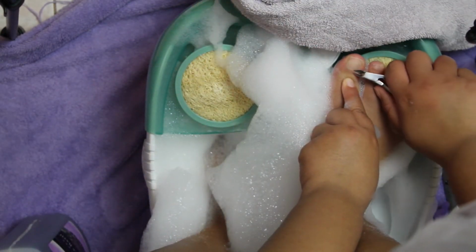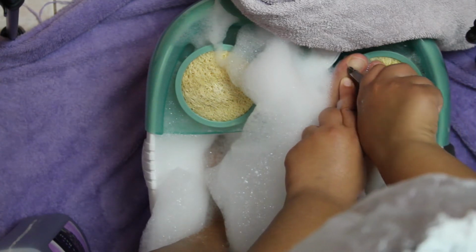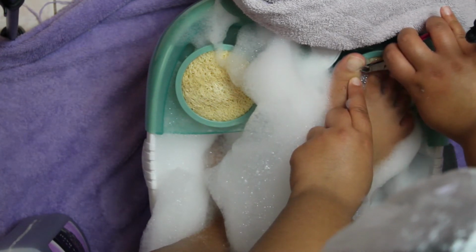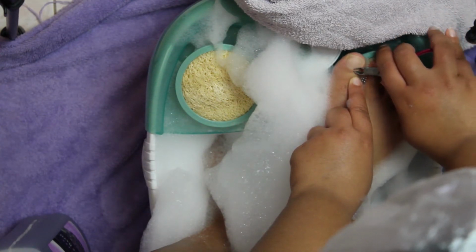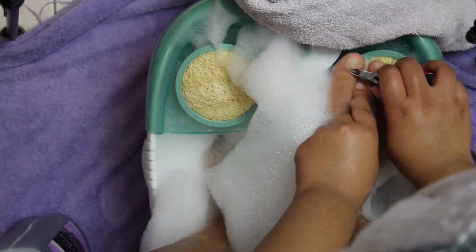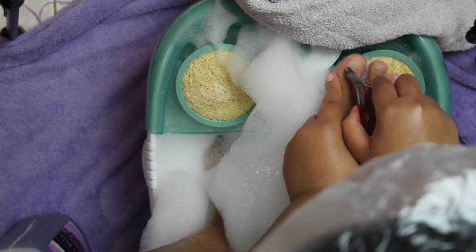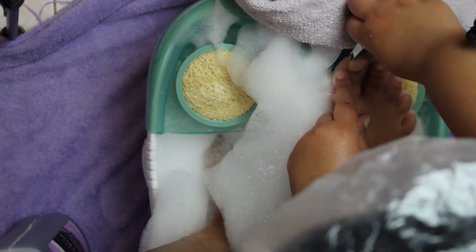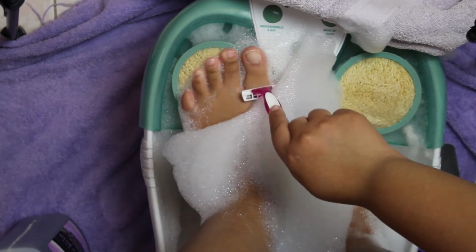So here I'm just doing the other side, making sure to not cut too much or not cut any healthy skin. I'm just cutting the dead skin that's around my nail, and like I said, it just makes everything look so crisp and so just delicious, if you will. So I go ahead and do that, and as you guys can see, my other foot is soaking in the water because that's what I do. So just cutting the cuticle. I always find that I have a lot of cuticle dead skin around my big toe, but you guys cut off however much you want, or don't cut any at all. It's totally up to you.